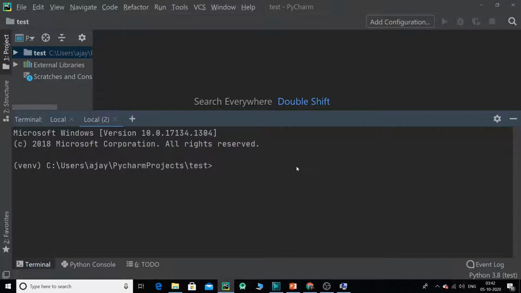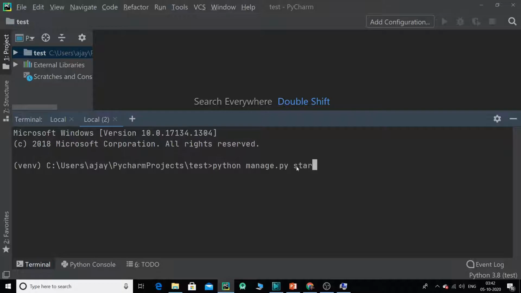Now I'm going to start my application. I'm going to register my app. Now this particular project can have multiple apps. Right now I'm going to register one app. So I'm going to say python manage, and you can see that again we are using that manage.py. So manage.py is going to help us to start the server, to register the app.